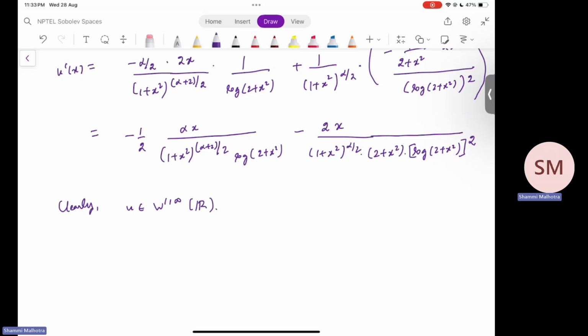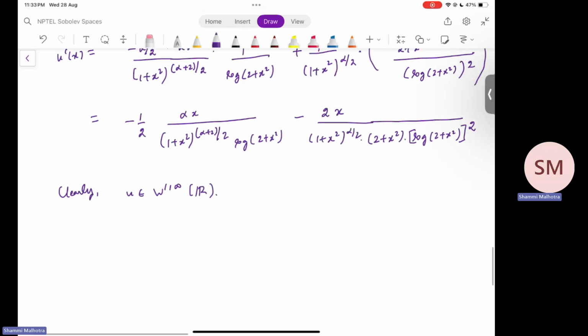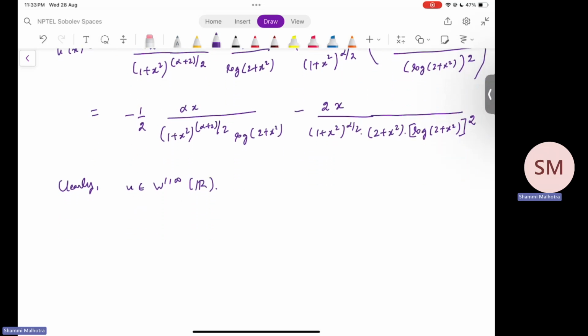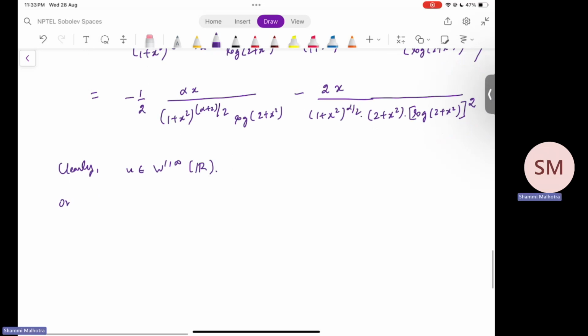So next, what we would like to do, we would like to have this integrability property. So we need to see that this u dash x is integrable. And how do we do that? We can individually show that these two integrals are finite. And one can check these integrability properties individually. So it's like the same analysis as we did for the integrable. So one can check that u dash x belongs to L^q of R for q in [1 by alpha, infinity).